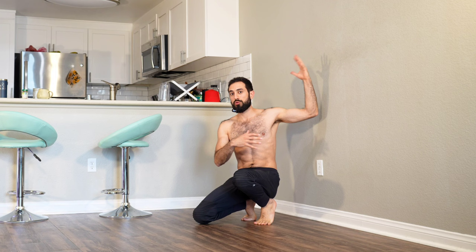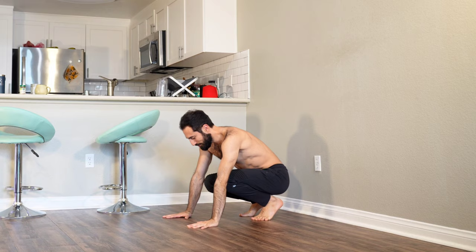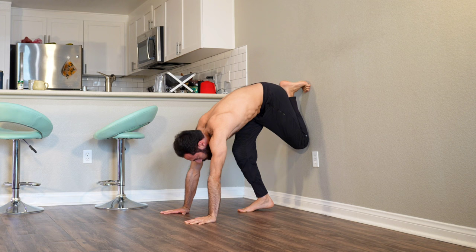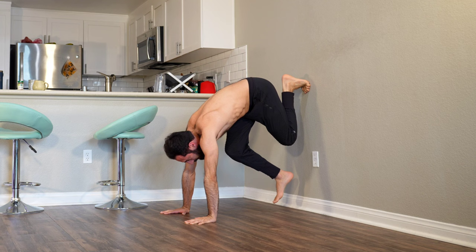Okay, so you put your hands down. You try to put a heel to the butt and put it on the wall. So you can kind of sit on your heel if you want. And then you see what you need to do to push with the hands. Push with the foot and see if you can lift the bottom foot here. If you can lift the bottom foot, you can place it here and hang out here for a few moments.